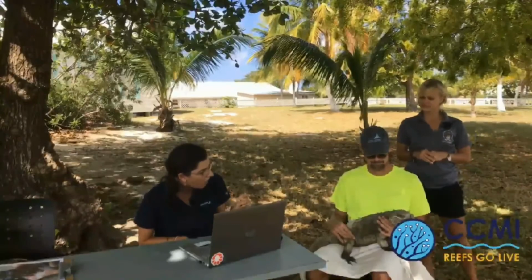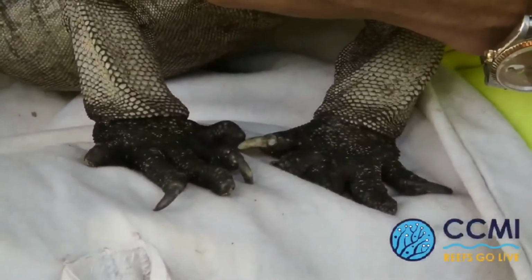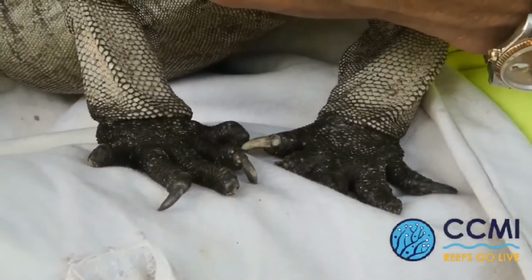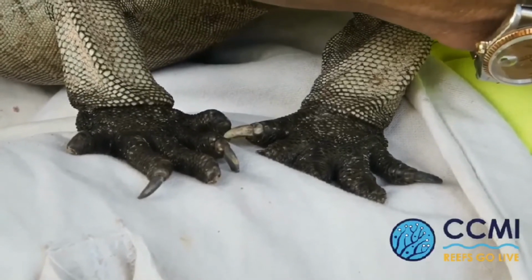Oh, that's really exciting. Now, I've also noticed some different colorations that we're finding on Nobs here. Exactly. So, for example, are those black feet a characteristic that he has at the front? Yes, doesn't it look like they have little gloves on? It's really, really cute. So this is a characteristic for the genus rock iguana. All different rock iguana species have the black front feet, as you can see here with Nobs. And that is very interesting.